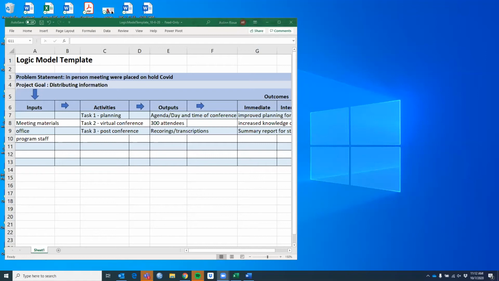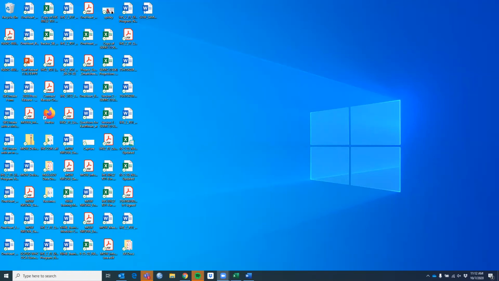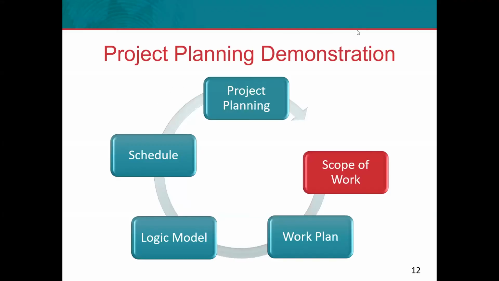So today for session 1 under module 2, we've reviewed the 4 components of project planning, which includes the scope of work. It also includes the work plan, the logic model, and the schedule.